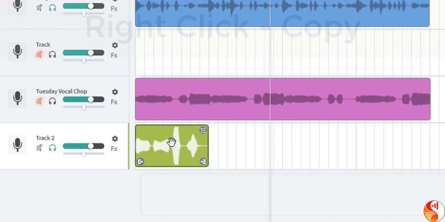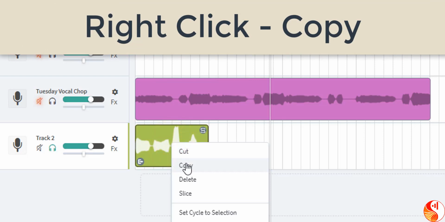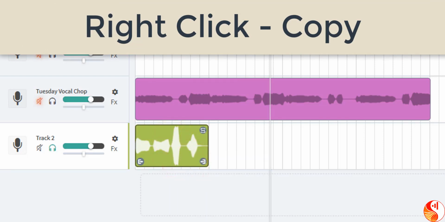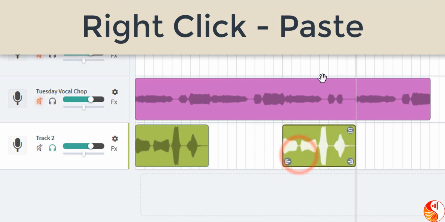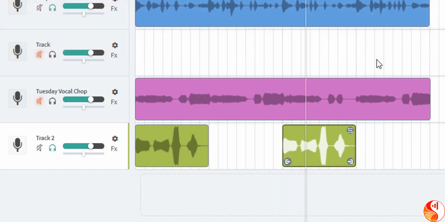How about right-clicking? Copy that little bit there and positioning it. What about there? Right-click, paste. We've got a copy. Bar, bar, black sheep. Bar, bar, black sheep.